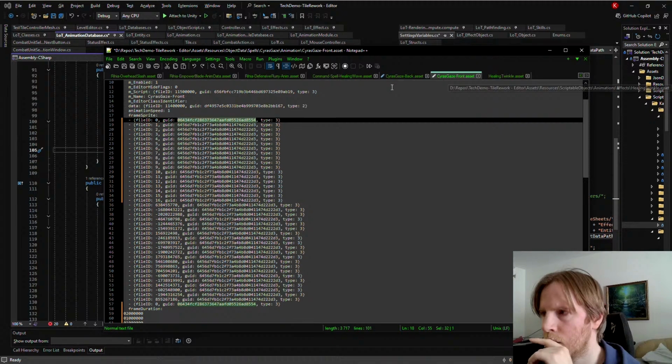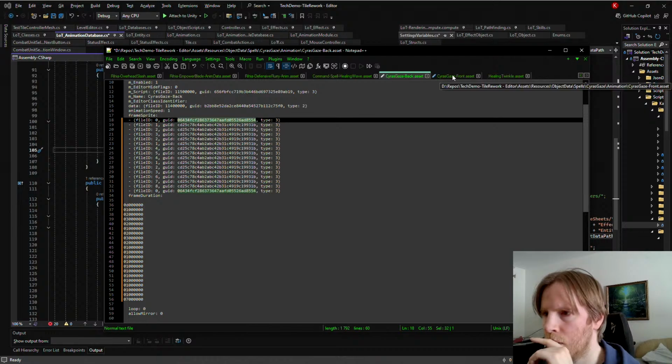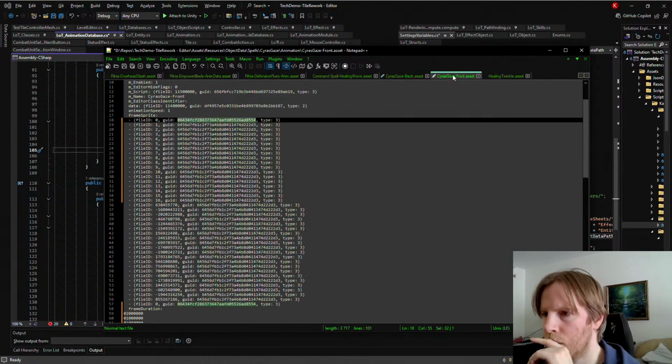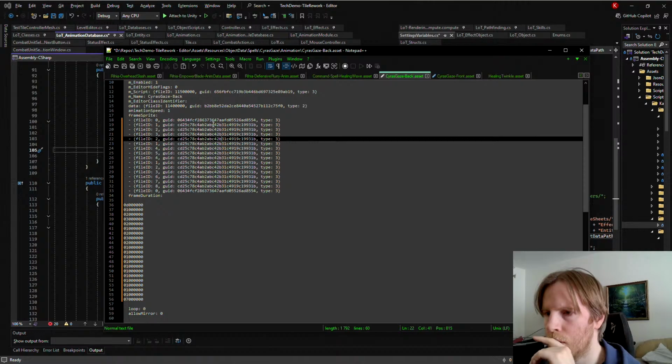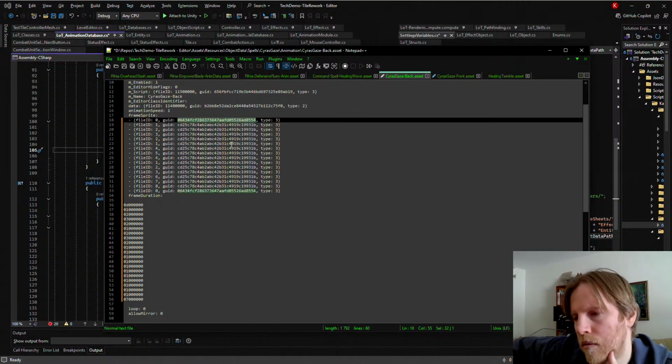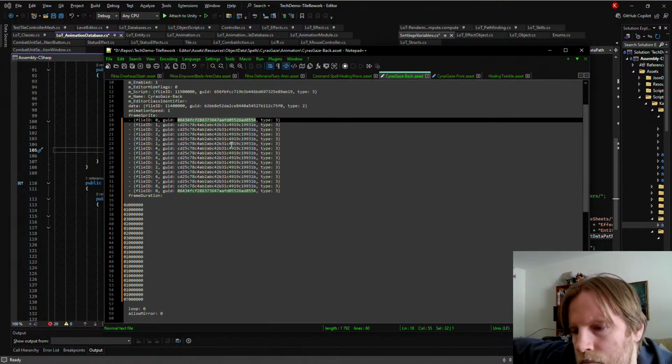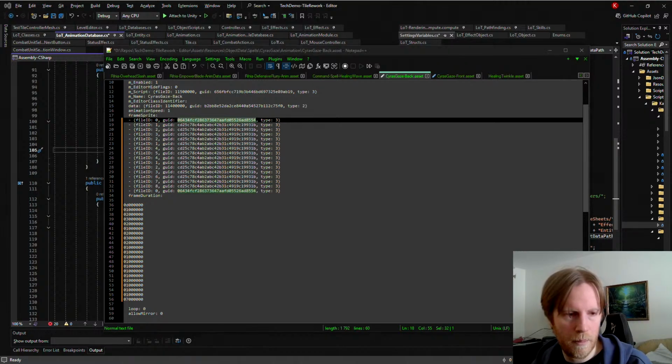What is this? Which file is this? Maybe I'm just using an empty frame from something else.